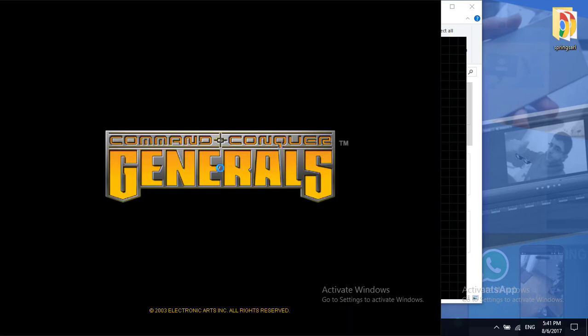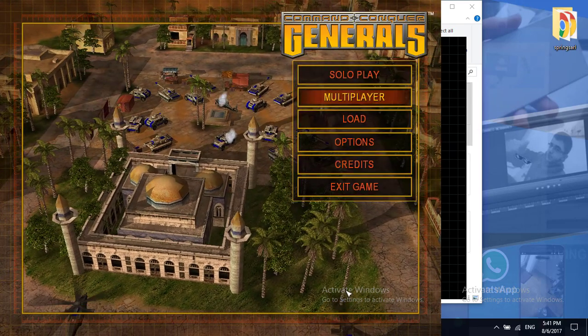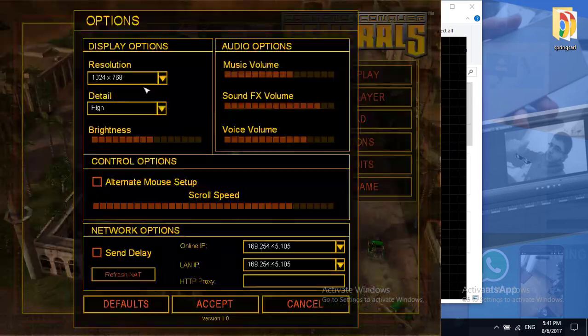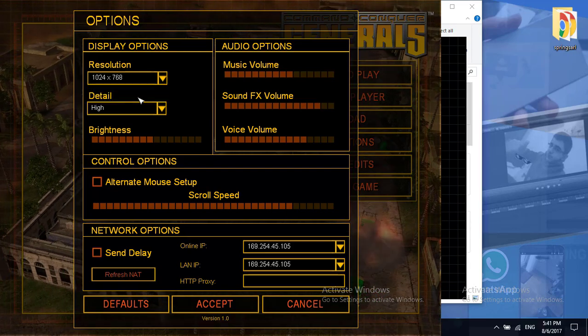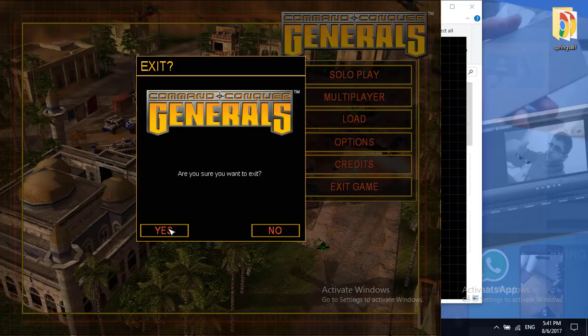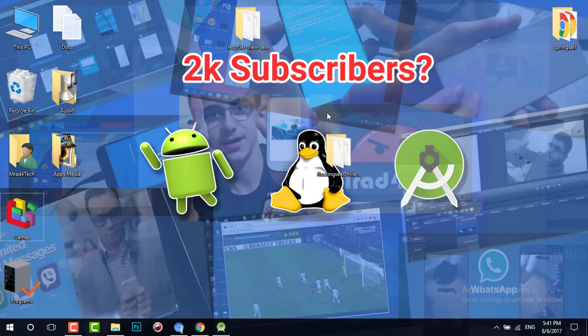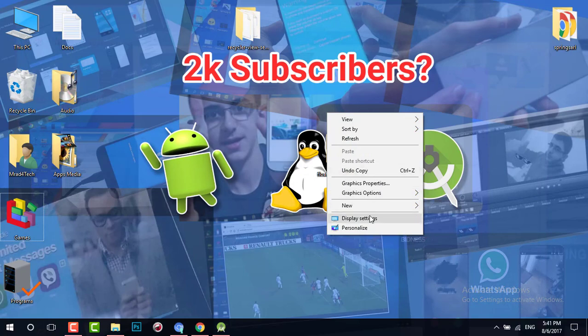So as you see guys, here it is, I don't have black edges, but it's not a full screen. The black edges don't appear because of the screen recorder, but it's not full screen even though I changed the resolution. So let's solve this. First of all, we must check the highest resolution our screen can go.